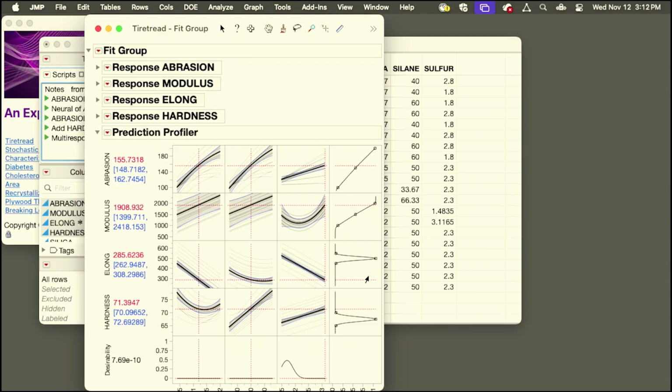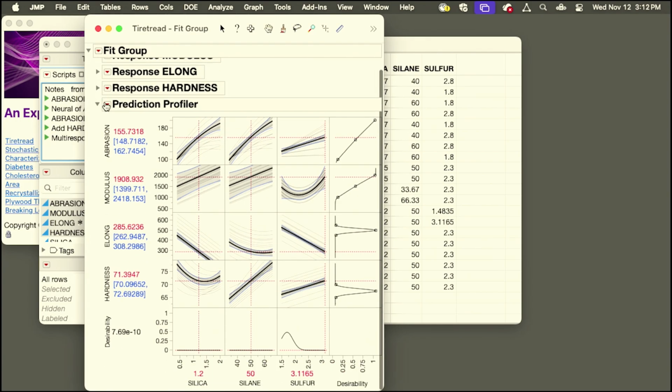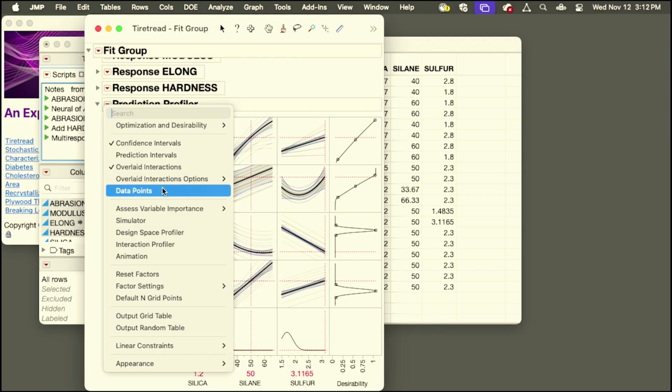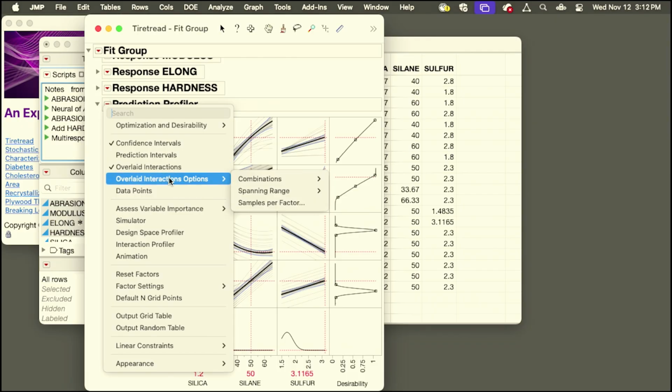So here we can see that there's a little bit more of a dramatic change in the curvature. Here, this would be evidence of an interaction, something that's really steep, something that's really flat. But a lot of these actually don't look like there's an interaction. They look very similar, just maybe raised higher or lower. Another way to look at interactions from this red triangle that I did not show you is overlaid interactions.